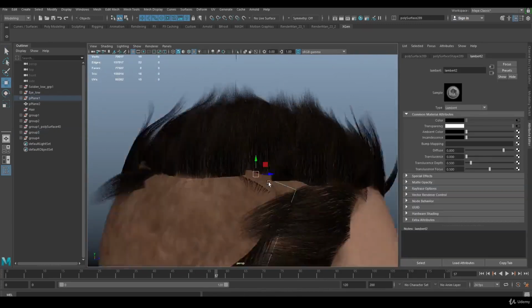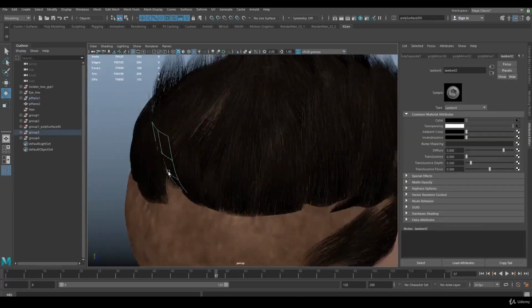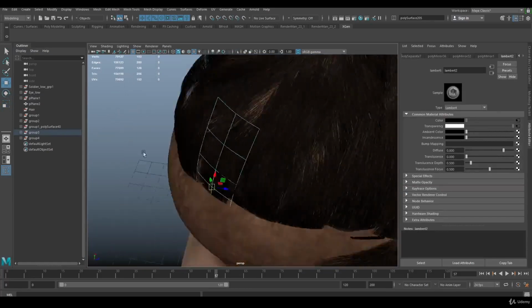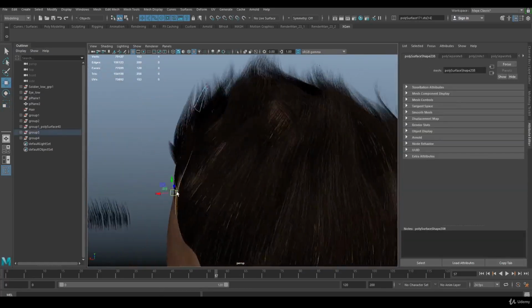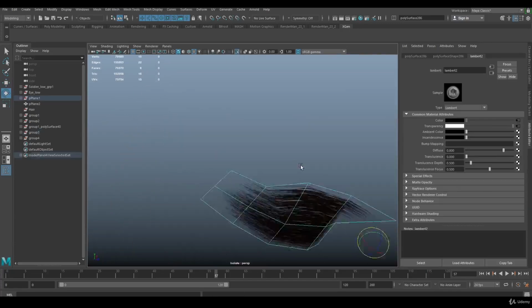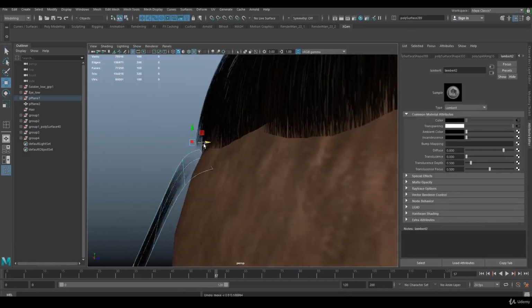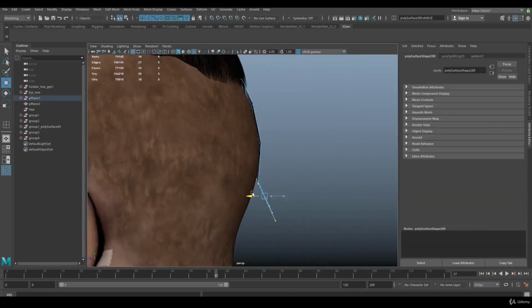One of the main mistakes that people make is they'll try to cover a small area with a lot of cards, and even though it might look good, it's not optimal. So you want to try and cover as much area with one card, and then you're going to go back and utilize all the different tools that we have, or the cards that we have, to fill in the little holes that might be left in certain areas.